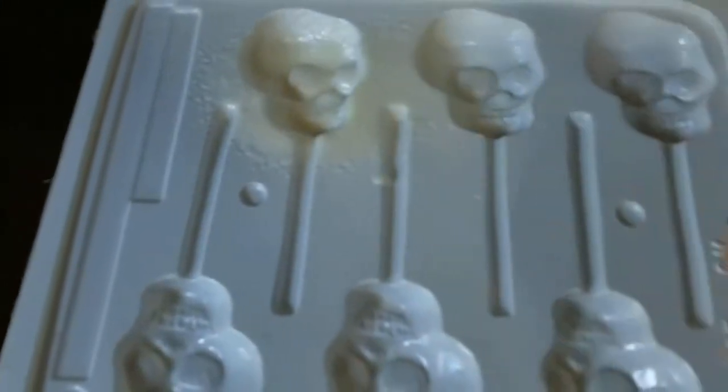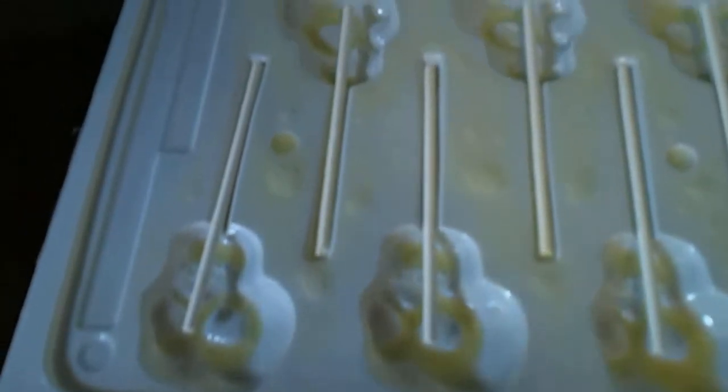Alright, to start I'm going to spray the mold so that the candy doesn't stick to it. Now I've added the lovely lollipop sticks to the mold. Alright, now it's time to add in our Coca-Cola, the classic flavor, frothy, ready to go. That's one, glug, glug, glug, and that's two, and another one for you. Get that in there.